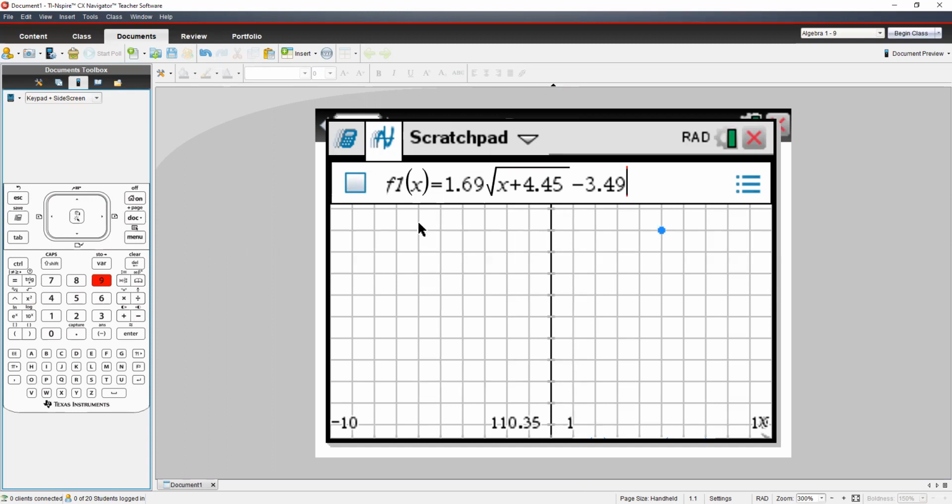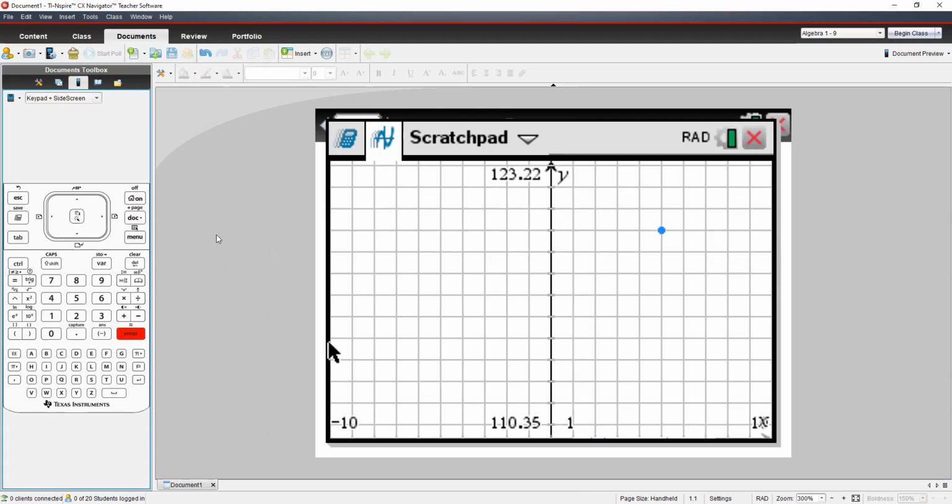Let me make sure I got everything in there right. All right, so now I just press enter. It doesn't matter what this says. I am going to go menu 51. All right, I'm going to have to do this again because I forgot to delete the sequence.